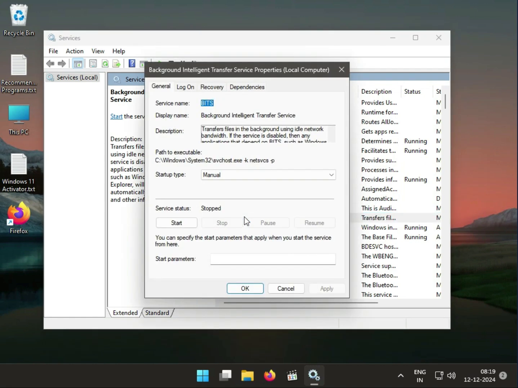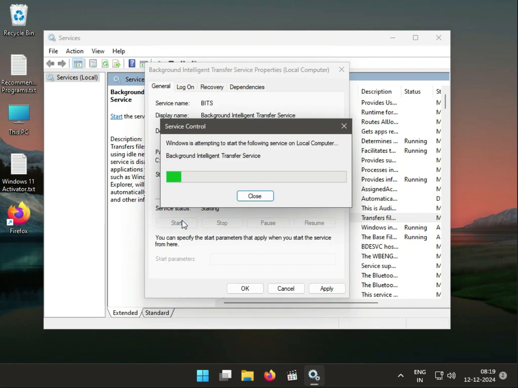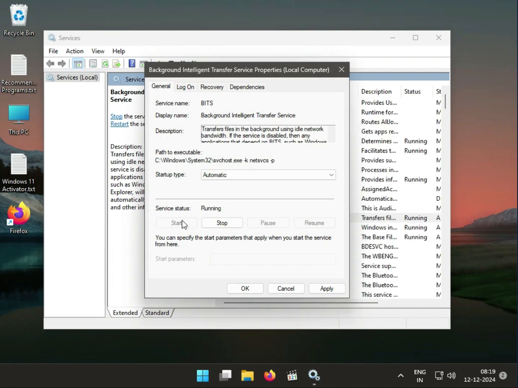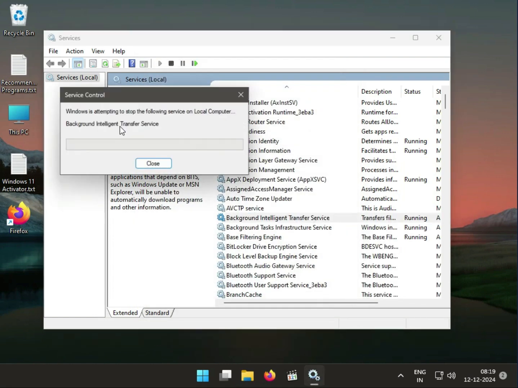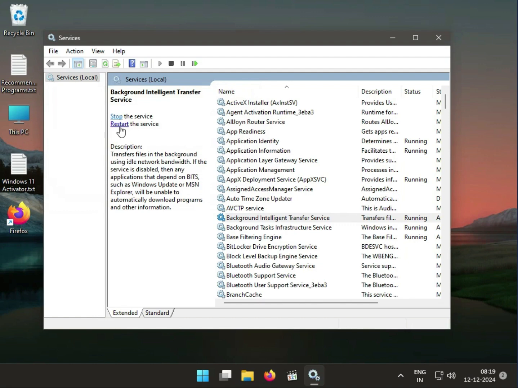Double click to open it, set the startup type to automatic, then click Start, and then Apply, and then OK. Then select it and click Restart. If it is already started and working, you can click Restart. Okay, and close it.